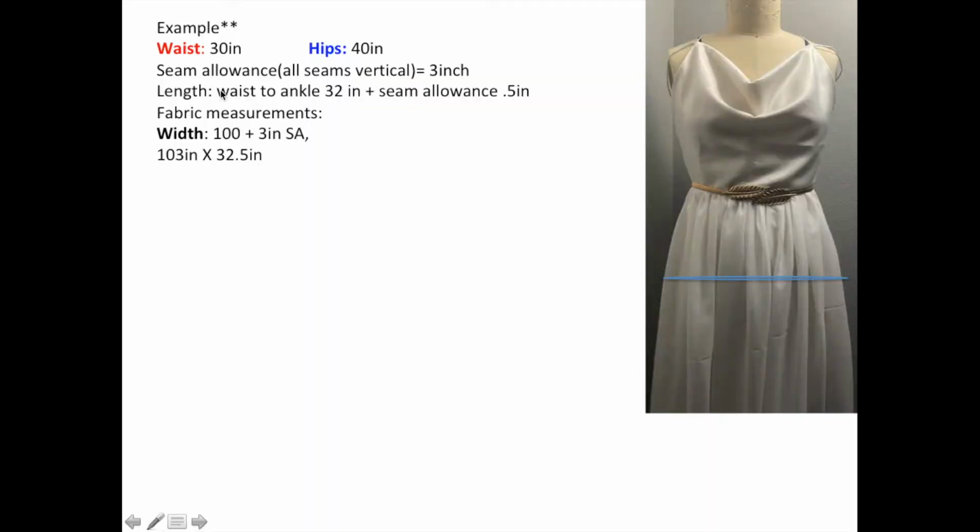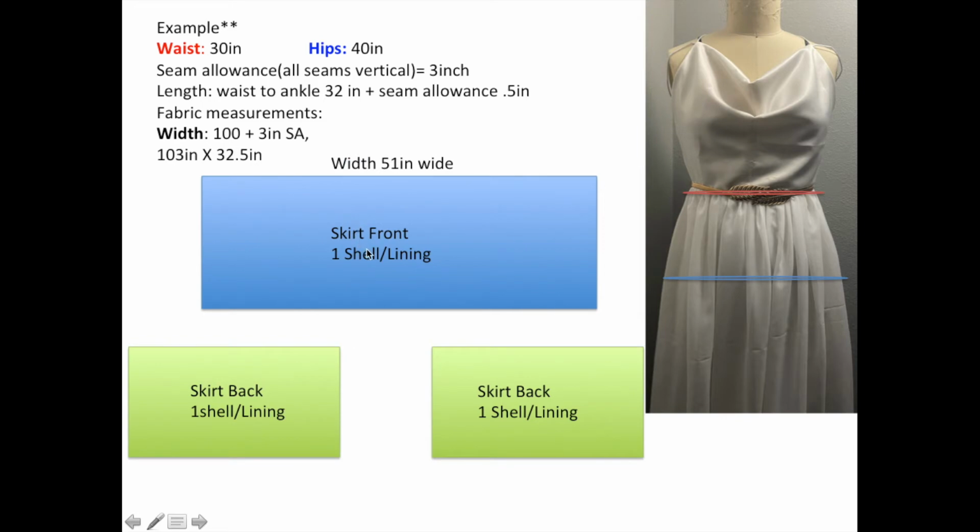So my waist is 30 inches, my hips are 40 inches wide. Hips 40, waist is 30. My waist to ankle is 32 inches plus the hem, which is 0.5 inches, a 1/2 inch. So in order for me to dictate how long I was going to make my fabric, I went ahead and multiplied. So the 40 times the 2.5 inches gave me 100, plus the 3 inches gives me 103.